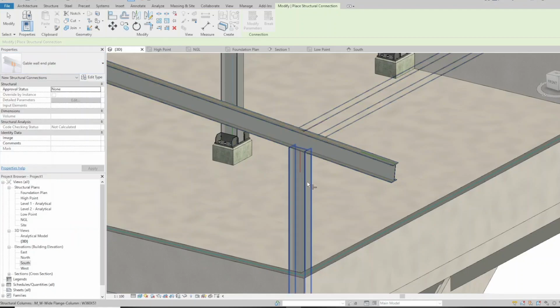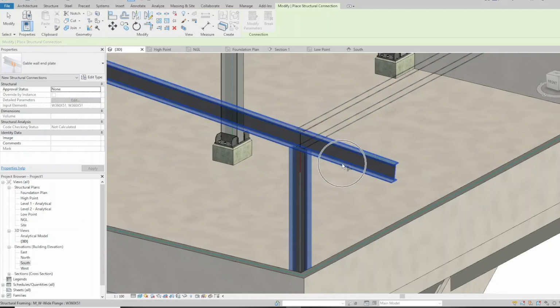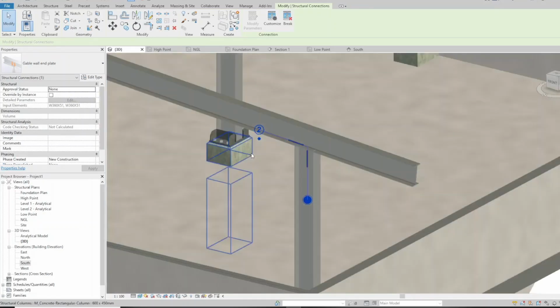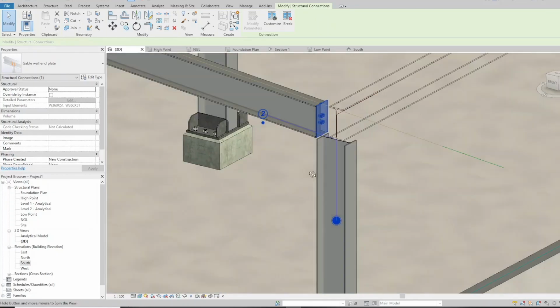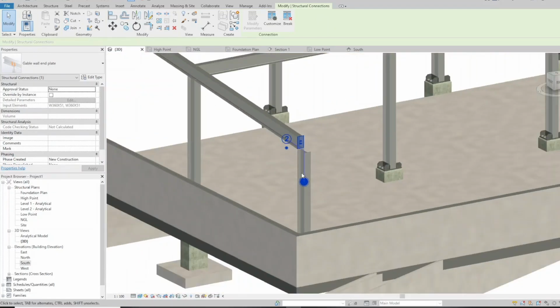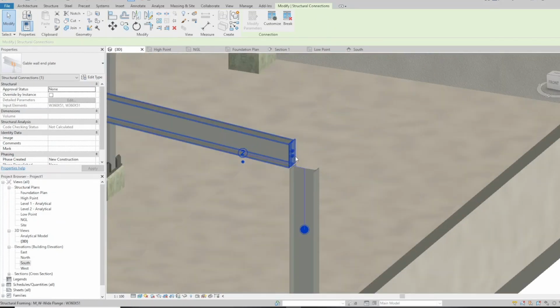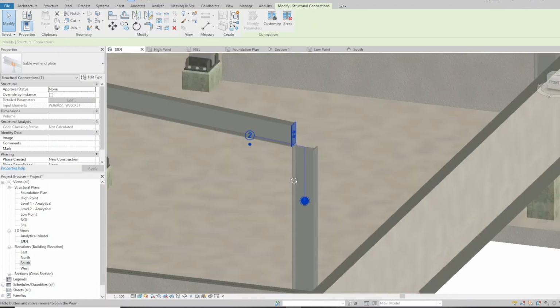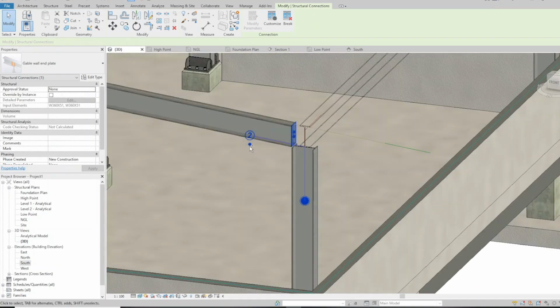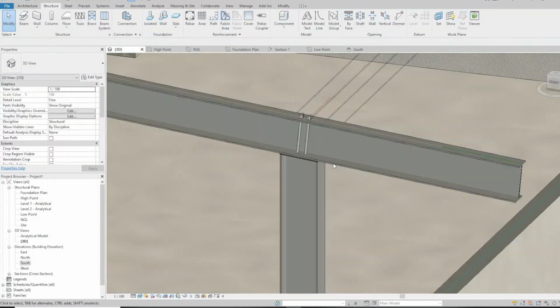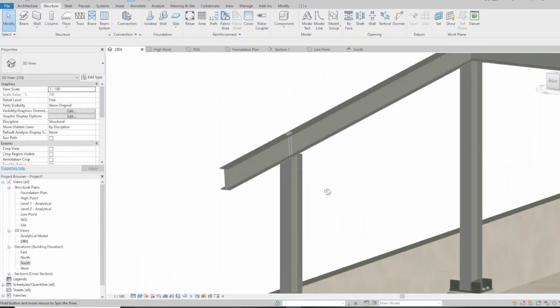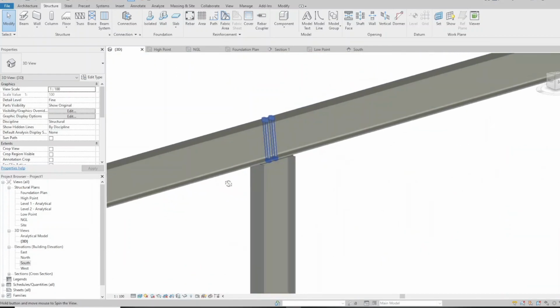So we're going to click the column and control-click the beam, then enter. As you can see, the plate is coming from the beam. So what we're going to do is just click this one. Okay, and now it is connected.